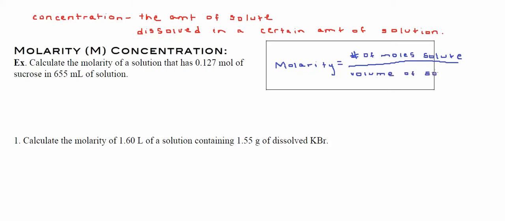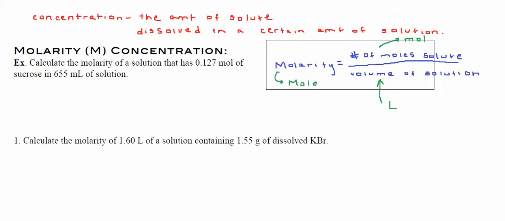Now, one thing that we have to do is designate what the units for each of these measurements are. So the first one, which should be obvious, if we're talking about the number of moles, the units will just be moles, M-O-L. The units for the volume of the solution are going to be in liters. So if you take moles and divide it by liters, you get the units for molarity, which are molar.